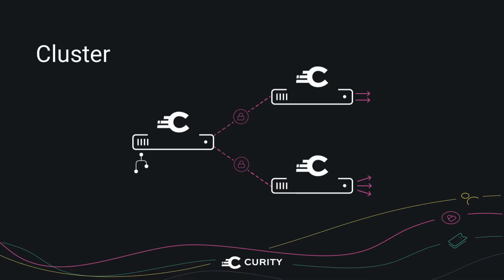Although possible, it is not recommended to rotate the cluster key on the running cluster. Instead, rotate the key when upgrading Curity Identity Server to new versions. This way, every version of the cluster only communicates with nodes of the same version. Every runtime node keeps a local copy of the configuration. Thus, it will remain operable even in case the connection to the admin node breaks for some reason. Because of the local copy, it is recommended to set up a configuration secret, which will make sure that sensitive data in the configuration is secured even at rest.